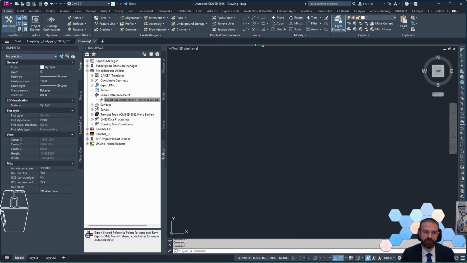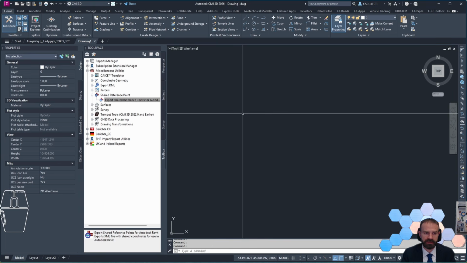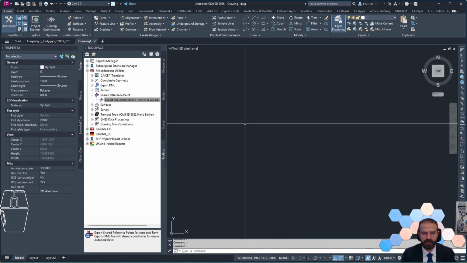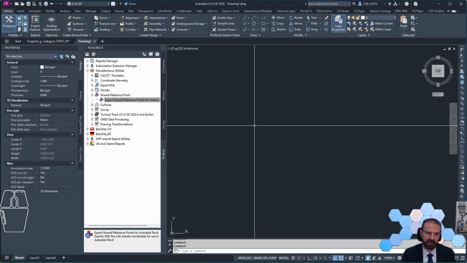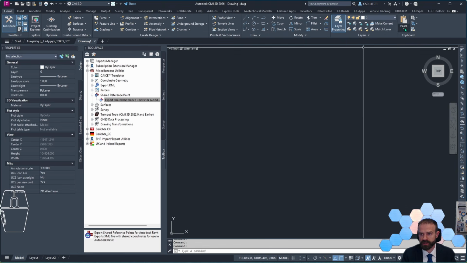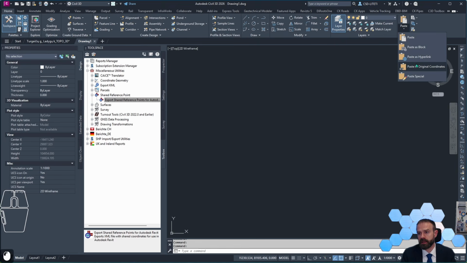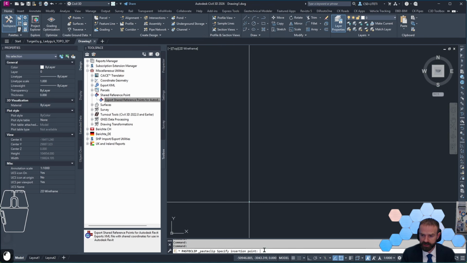This new drawing should not have any geolocation, so it should not have any coordinates, and it will be in the local coordinate system of a project. So now I click Paste and enter the coordinates of my new origin point, which will be 0, 0. I should do it inside the command line. Otherwise, it will not work.